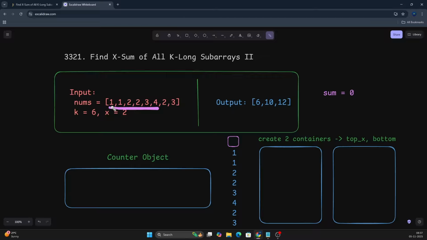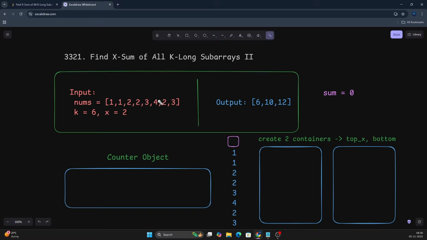So just find out all the elements in your subarray and their frequencies, and just consider the top x elements which have the highest frequency. So you have 1 two times, you have 2 two times, you have 3 one time, you have 4 one time in your current subarray. Now, if you find the top 2 elements which have the highest frequency, it is 1 which has the frequency of 2, and it is 2 which has the frequency of 2, right? Take the sum of all those elements. So 1 plus 1 plus 2 plus 2 is equal to 6, and for this particular subarray, the output would be 6, right?